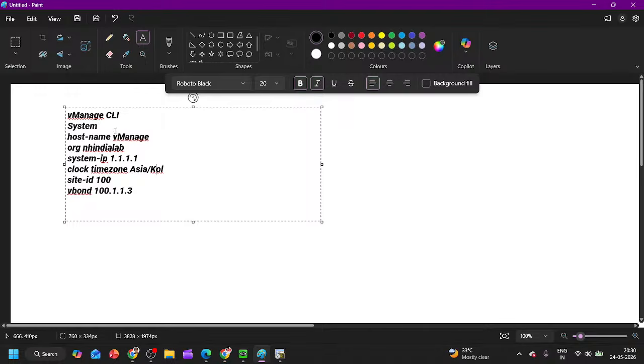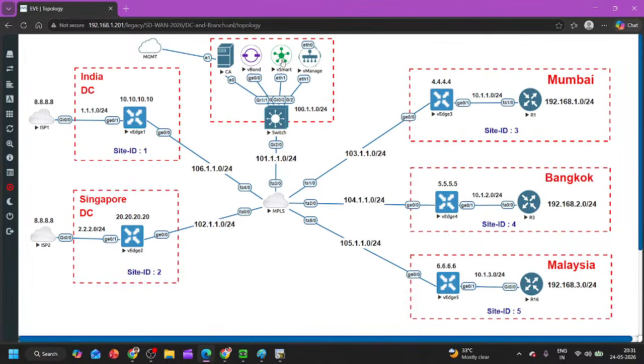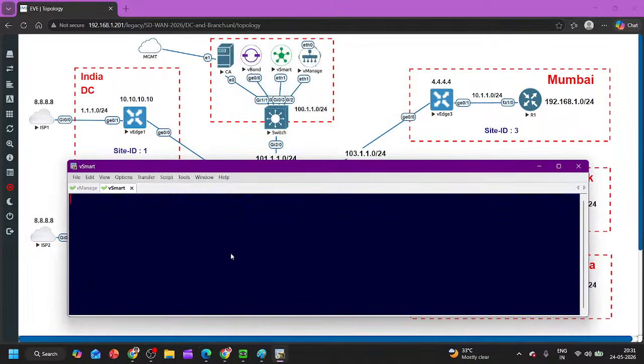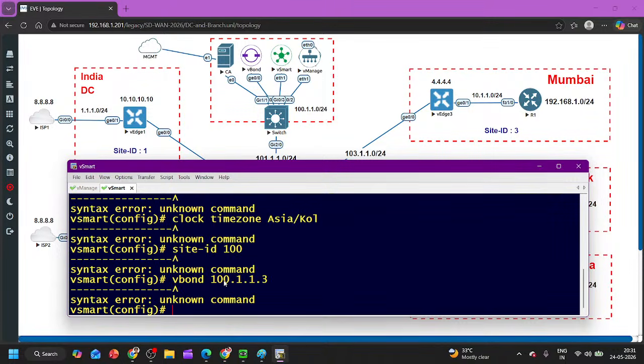Similarly, on vSmart, my host name is going to be vSmart, right? System IP is going to be 2.2.2.2. Rest all the configurations will be the same. Let me copy it and paste it on vSmart. Admin, config t, and paste the commands.